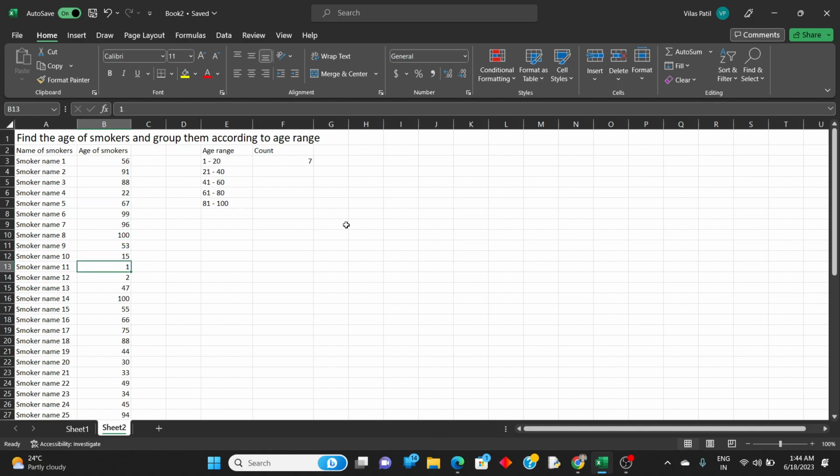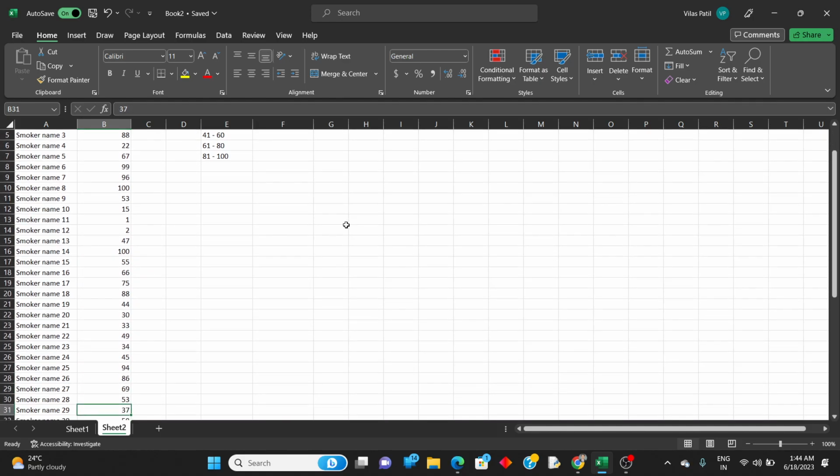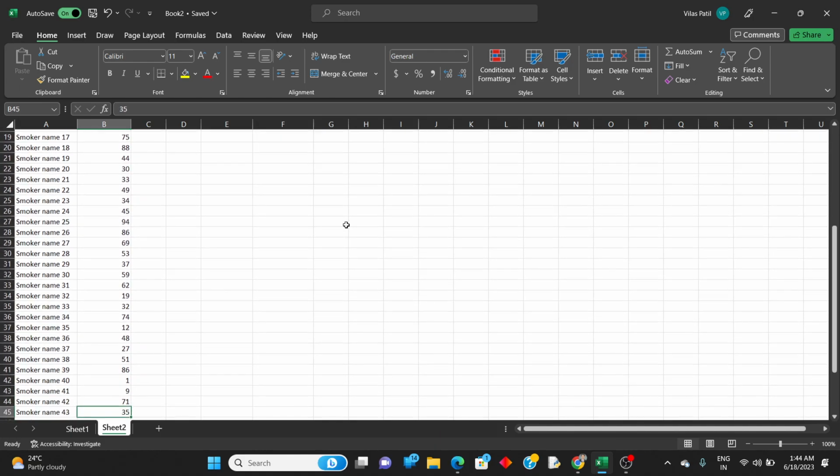Here is the first value, that is 1, in between 1 to 20. 1, 2, 3, 4, 5, 6.